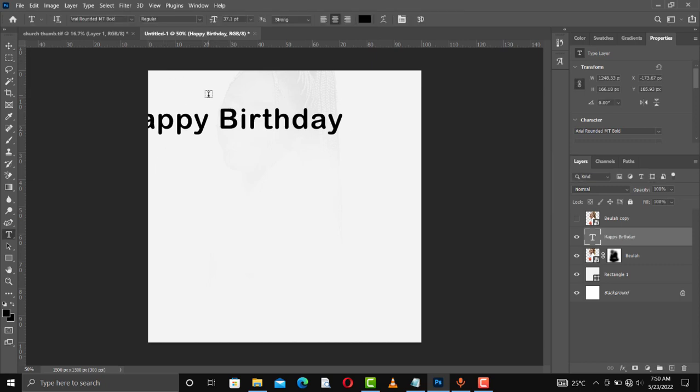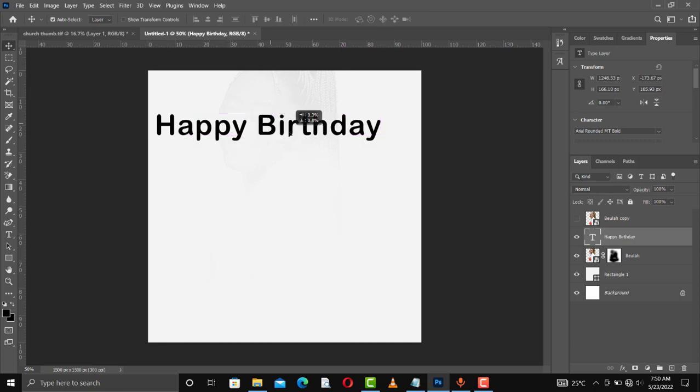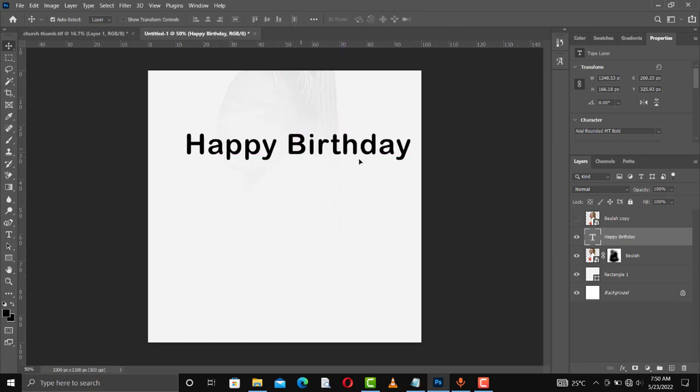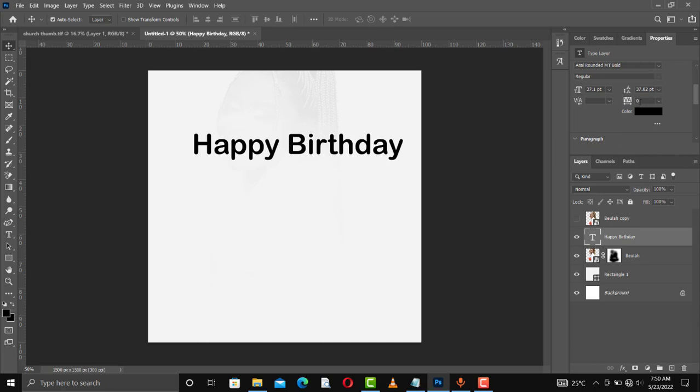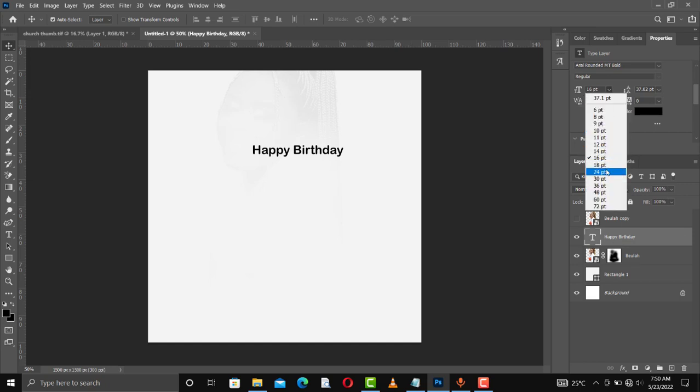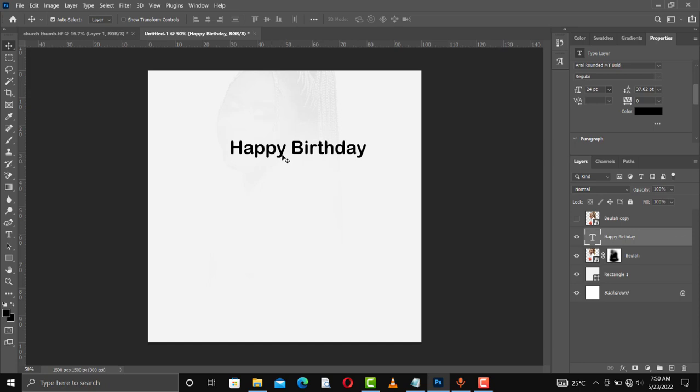Then what I'm going to do next is I will change the size, and then the spacing. Okay, the spacing I have to change. So I'll go to my properties. That's the properties of the text. Then I'll set the spacing to 0, then I'll reduce the size to something like 16. 16 is too small, so I can increase it maybe 24. Okay, this is quite cool for me. It's not big, yeah, it's quite cool.